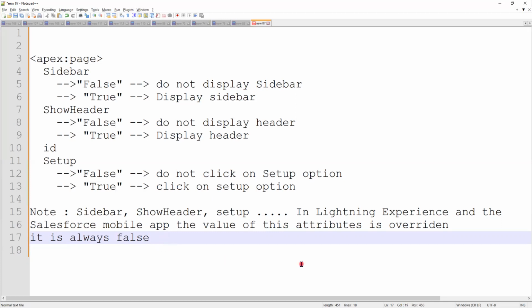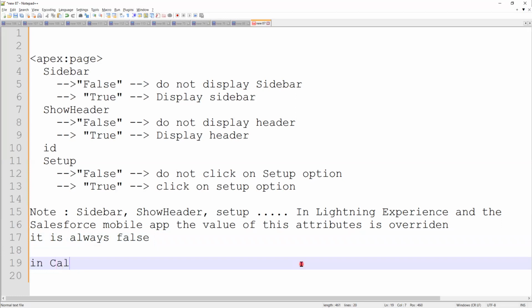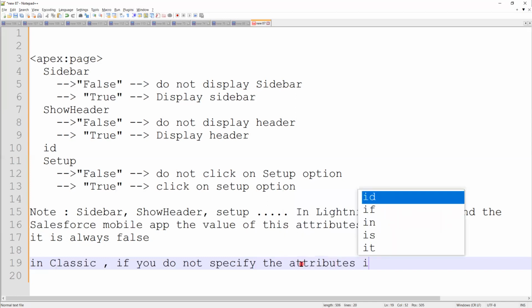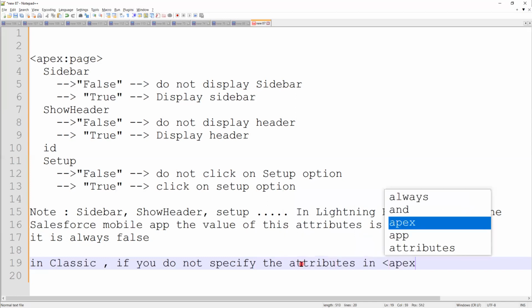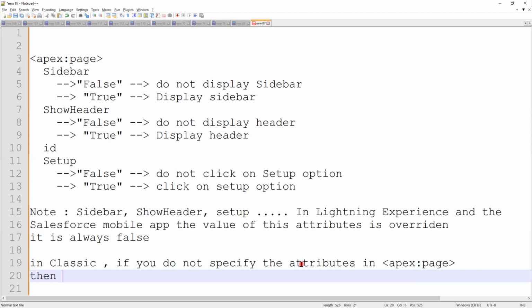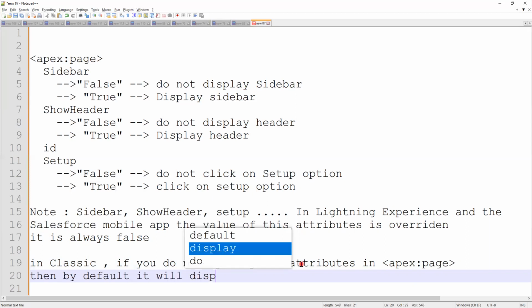Now, in case you do not specify the attribute in the Apex page in Classic, then by default it will display true.